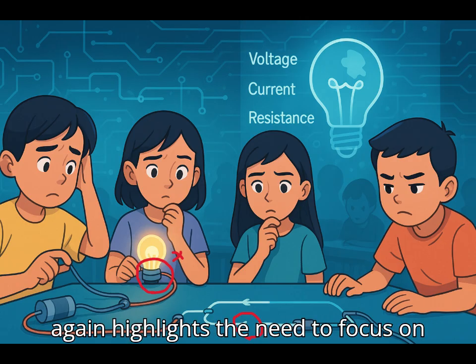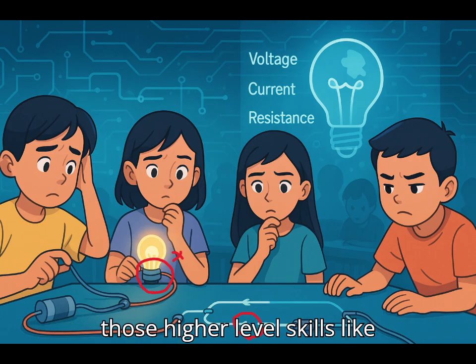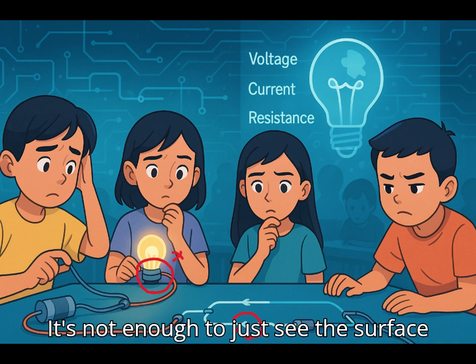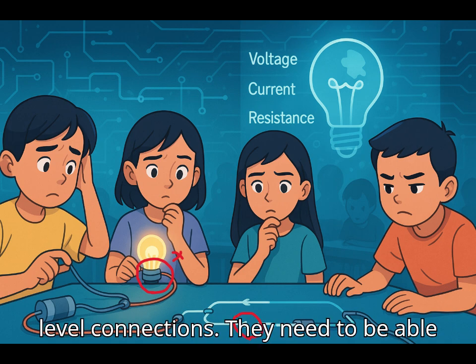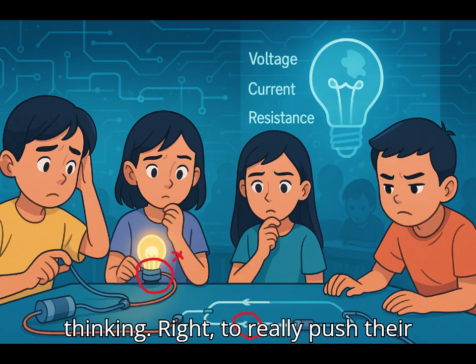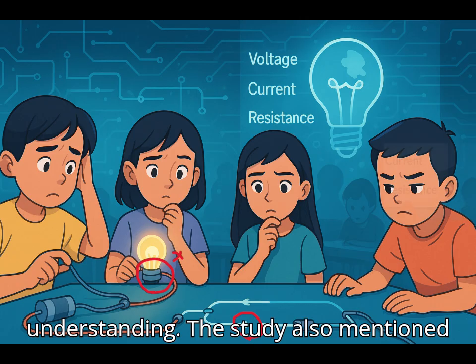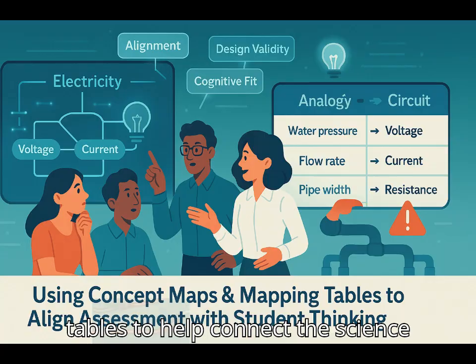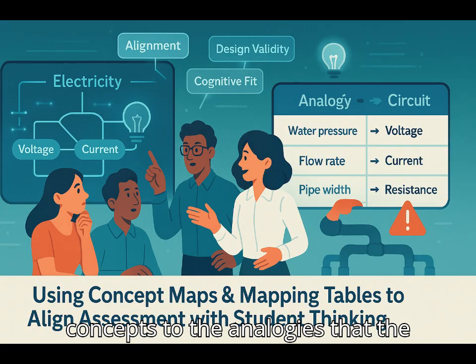Which, again, highlights the need to focus on those higher-level skills, like application and analysis. Absolutely. It's not enough to just see the surface-level connections. They need to be able to use the analogy as a tool for thinking. Right, to really push their understanding. Yeah. The study also mentioned that they used those concept maps of electricity and the structural mapping tables to help connect the science concepts to the analogies that the students came up with.